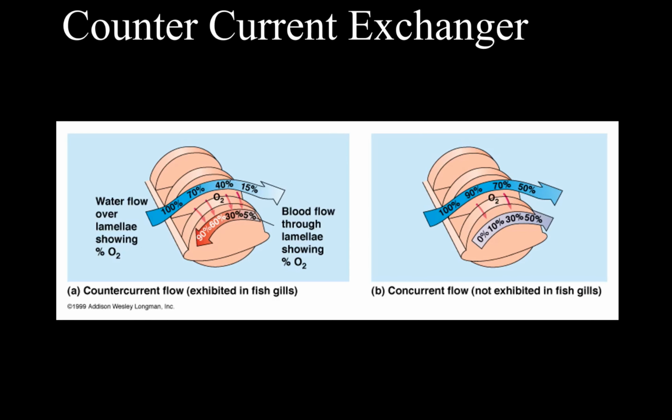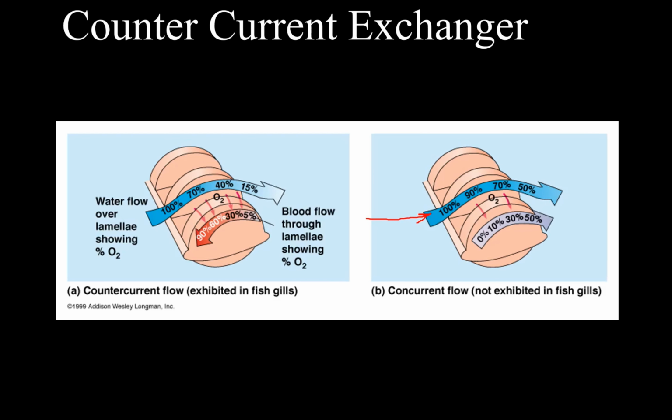Also, the gills are arranged in this countercurrent fashion. So take a look at the picture on the right first. This is not the way fish gills work. But here are those little fins on the gill filaments, and the dark blue ribbon here is the flow of water across the gills. And you've got the percentage of oxygen that's in the water. So obviously, whatever it is, we're calling it 100%. It's 100% of whatever it is. And of course, as the water flows over the gills, you notice that percentage goes down because, of course, that oxygen is diffusing into the blood of the fish through the membrane of the gill.